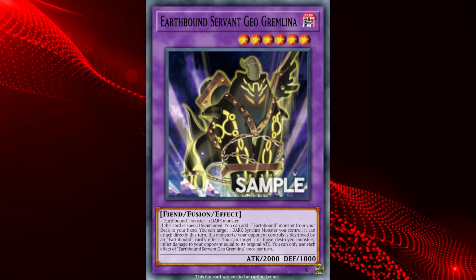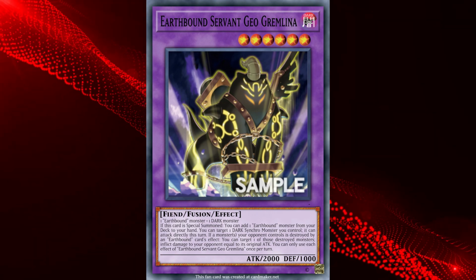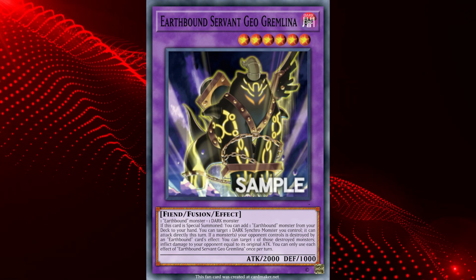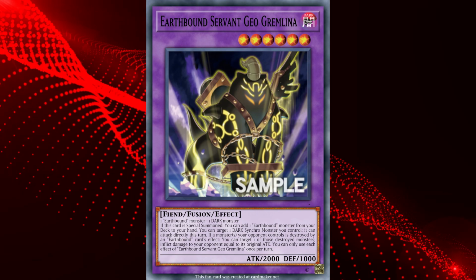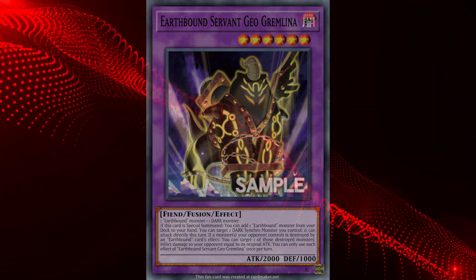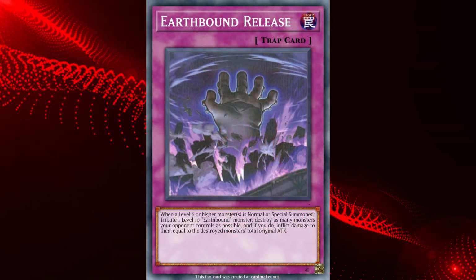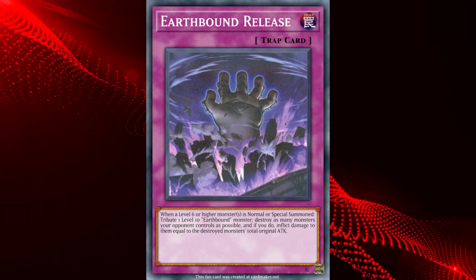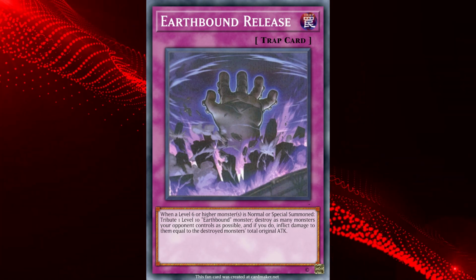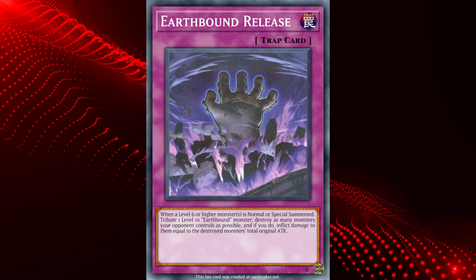So there's that at least, and its burn effect can make it a beneficial late game card, or it can basically give a good wake-up call to the opponent if you're summoning it in the earlier game. And then we have the trap card Earthbound Release. Even though this came from one of my favorite duels in the series, I won't mince words here and say that this is probably the worst possible variation of Ring of Destruction.